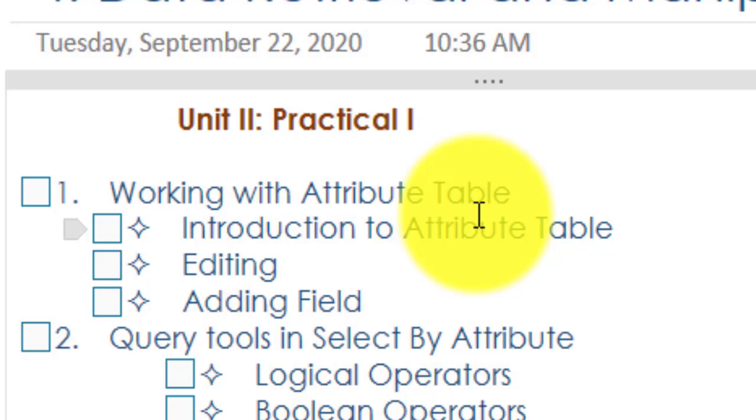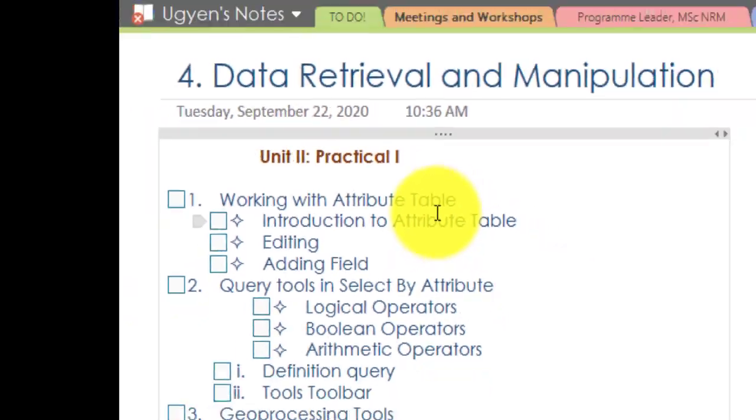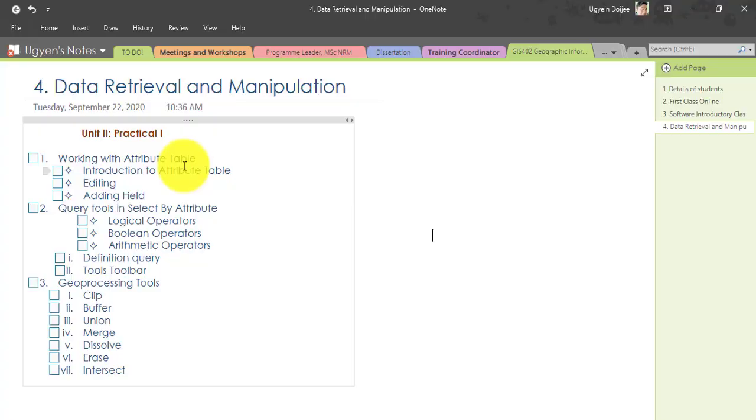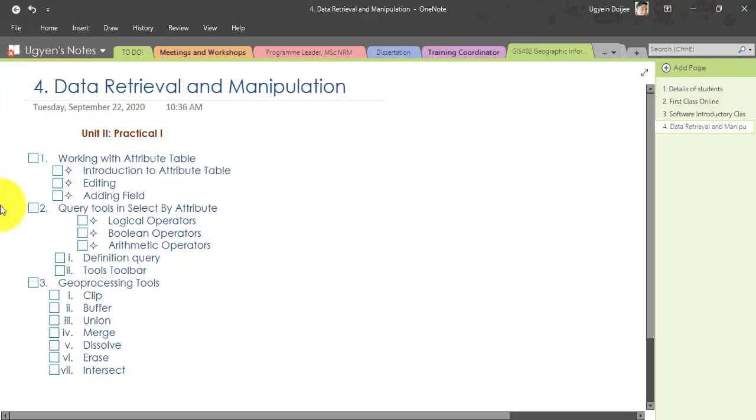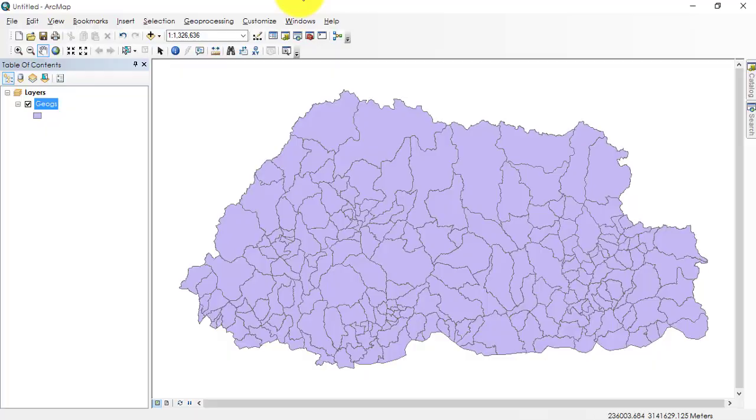We can take out attribute table, and query tool is basically a tool which can let us select from attribute table in different ways. So let us just work with attribute table. I'll just check this now, and I'll introduce you all to attribute table. I'll get back to our ArcMap here. I've added layer for geox. Let us go directly to attribute table.